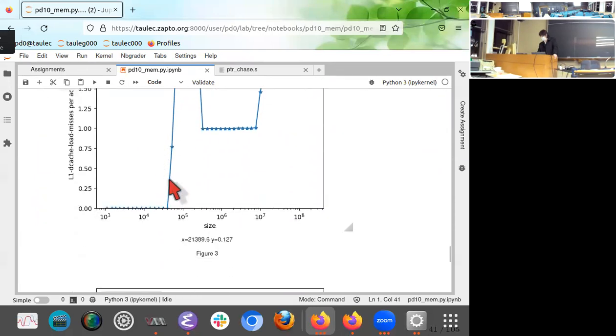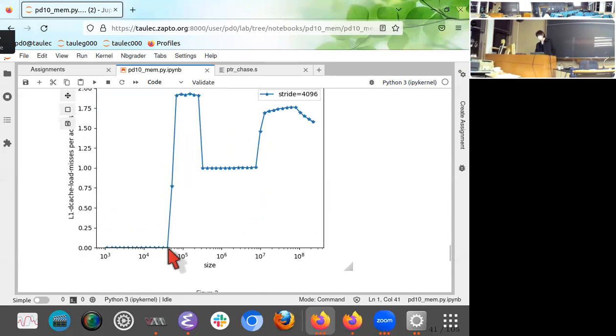And this is showing the L1 cache miss ratio. If the data is smaller than the L1 cache size, then the cache miss ratio is almost 0. But as soon as it becomes slightly over the cache size, it quickly becomes almost 1.0.